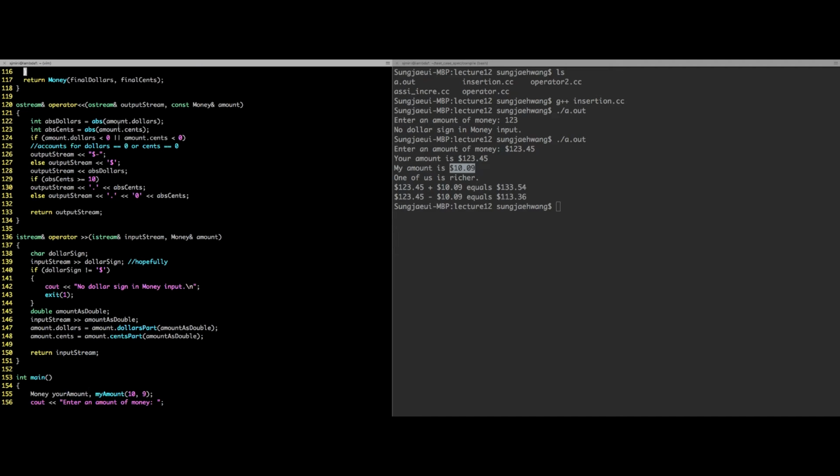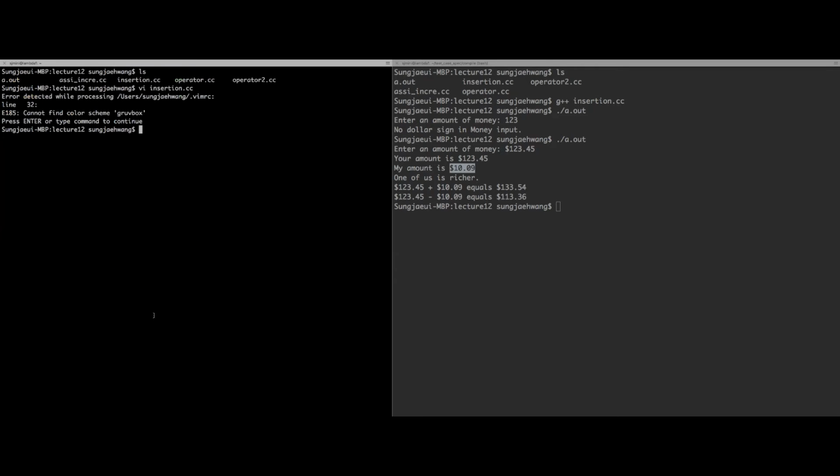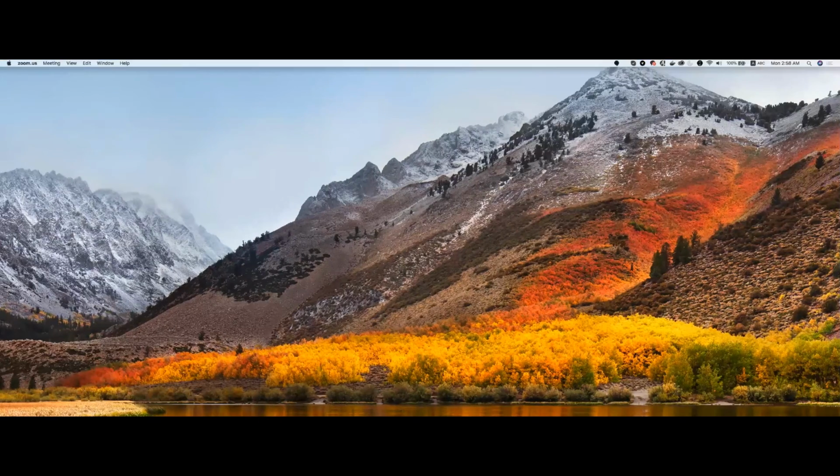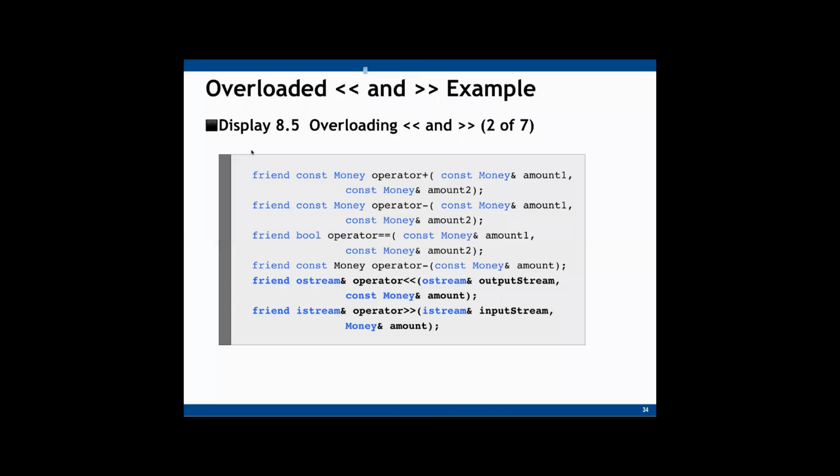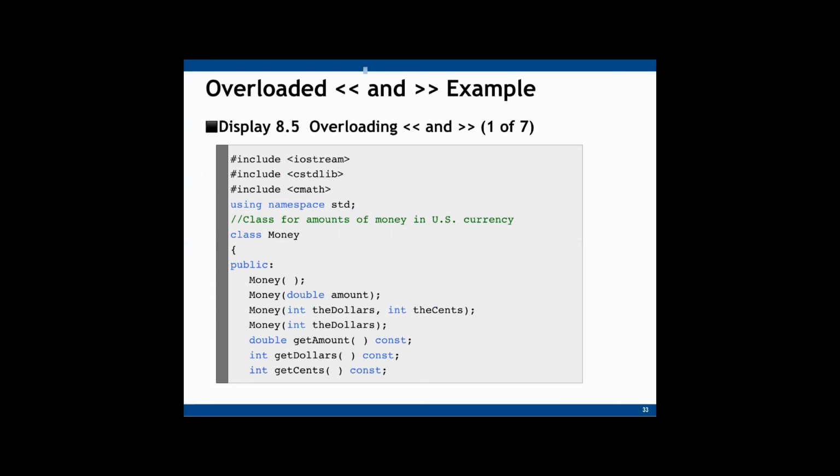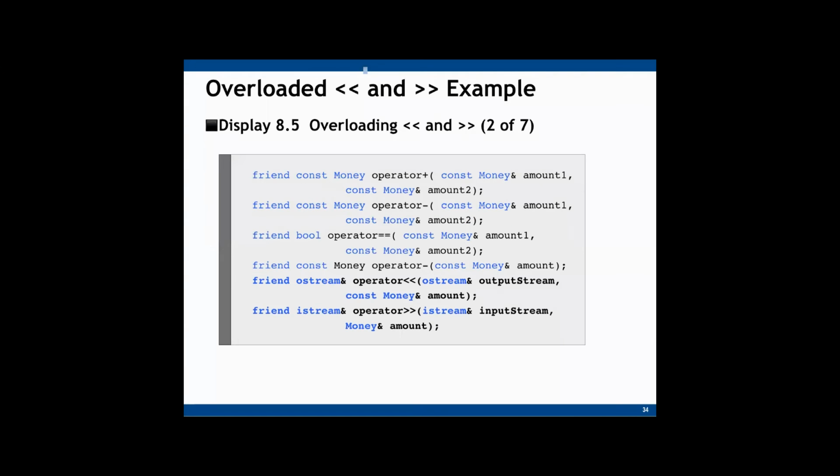We are returning this output stream and input stream so that it allows cascade operation as we saw in the slides. So let's go back to the slides. So we just saw this example code overloading extraction and insertion operators.